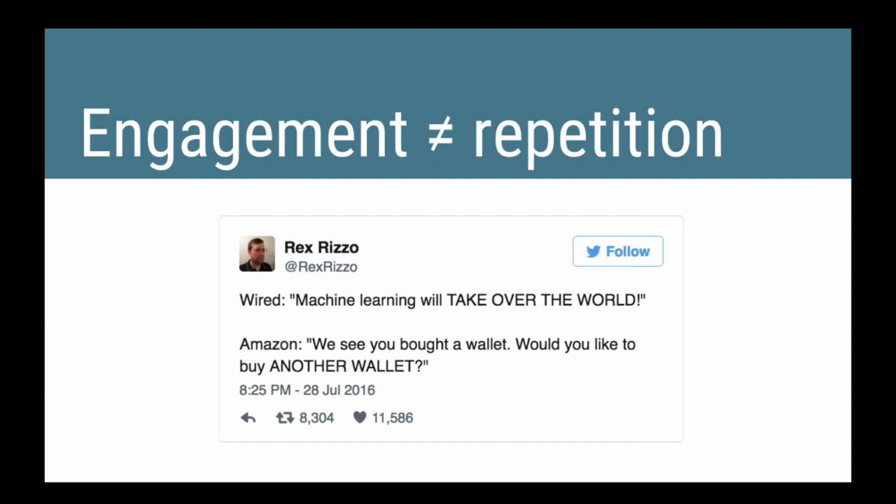There's a fine line somewhere between items that are typical repeat purchases and what makes sense for you to repeat, and items that you only buy once. If you buy a wallet, you probably won't buy another one right after, but if you buy, let's say, a Harry Potter book, then another book might be just as appropriate as a suggestion.